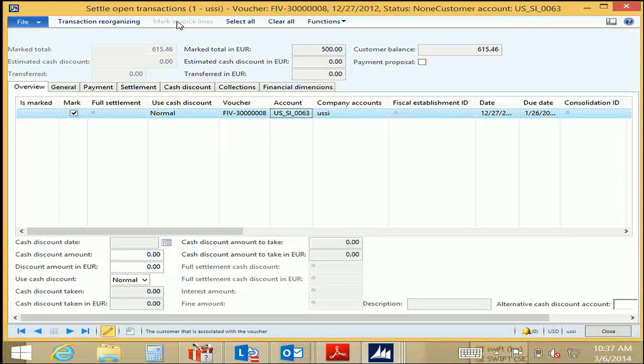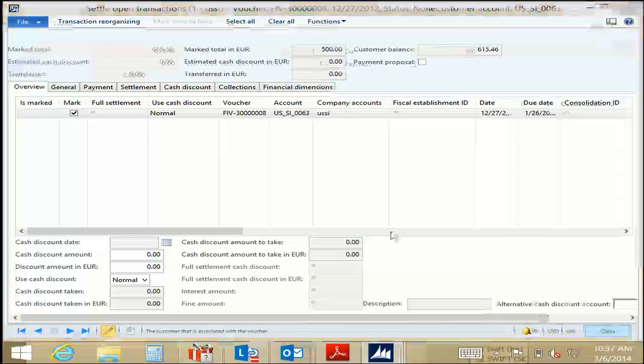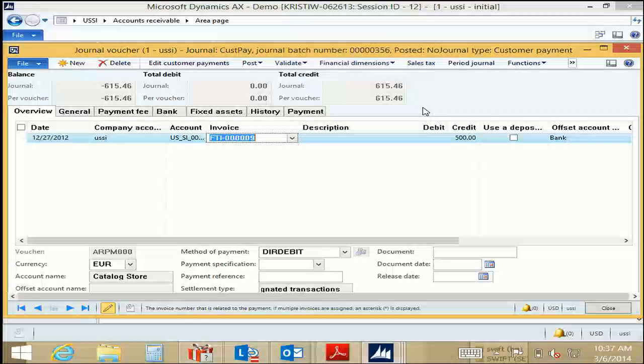The other thing, too, is if this is a sales order invoice, keep in mind this button will also be disabled. So from here, go ahead and close out of that. And from here, just creating the payment would be just like normal, where I could go ahead and actually generate the file. We're not going to take the time just for the sake of time here in the demo. But from this point on, for the SEPA and for the direct debit, you just basically follow your normal path for creating your payment.